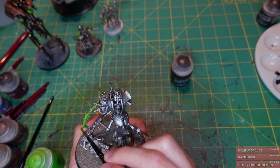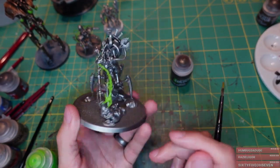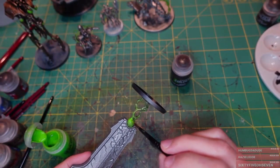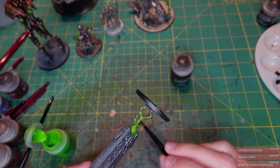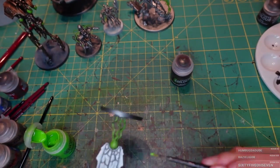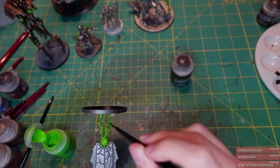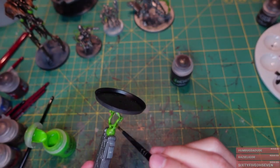Oh, yeah. I like that. I don't even want a lot of it. I just want enough to where it makes it stand out a bit more than normal. That works. Cool. And I'll put some on these big things. Here we are. One more on the back. Just spread it around. Yeah. Very nice. Very cool.